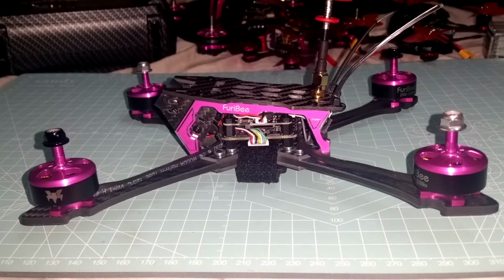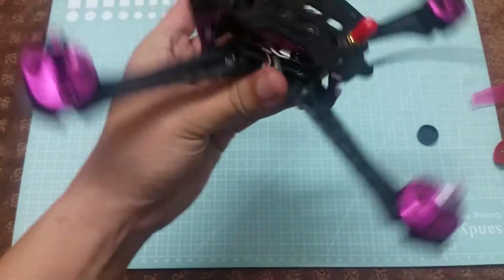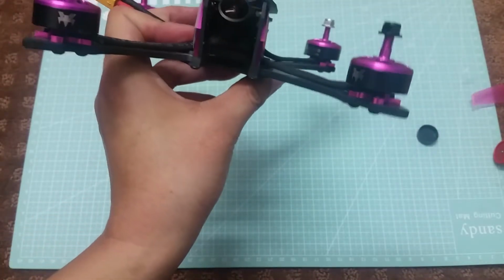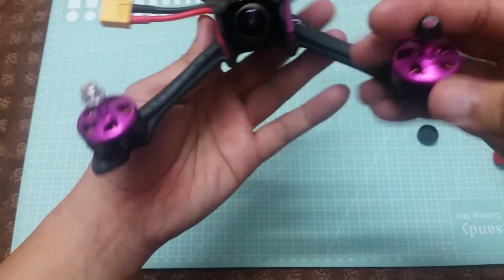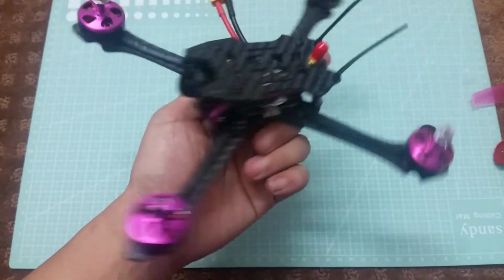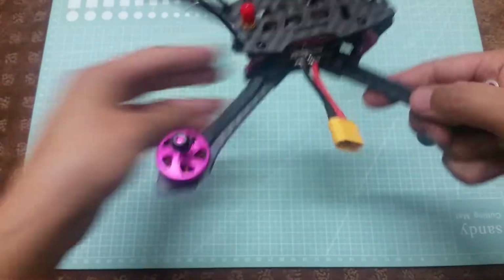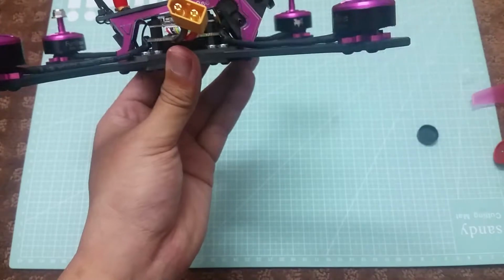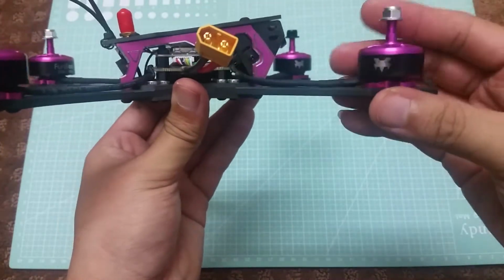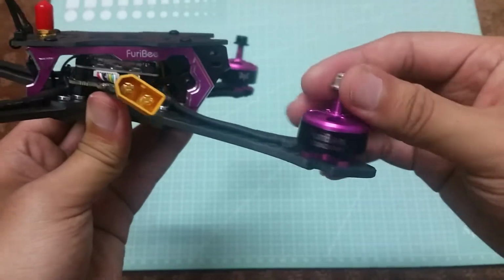The Stormer 220's got a bit of weight to it. I think this may have to do with the heavy motors, and the frame's pretty thick too. These are the two biggest factors when it comes to the weight. I think there's been an improvement in the quality of Chinese made frames for sure. Unlike frames from a year ago where the carbon plates would be cut with worn out bits, resulting in bad cuts with leftover burrs, these are completely clean, and if you look at the arms, you can see that they even beveled the edges. Very nice touch.